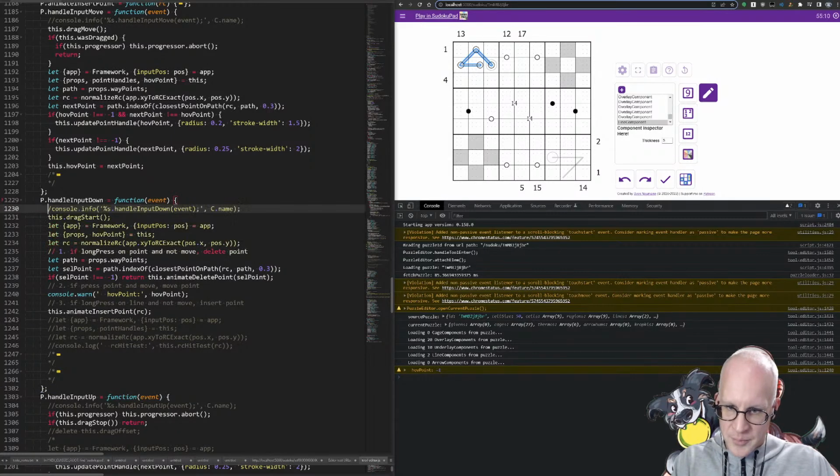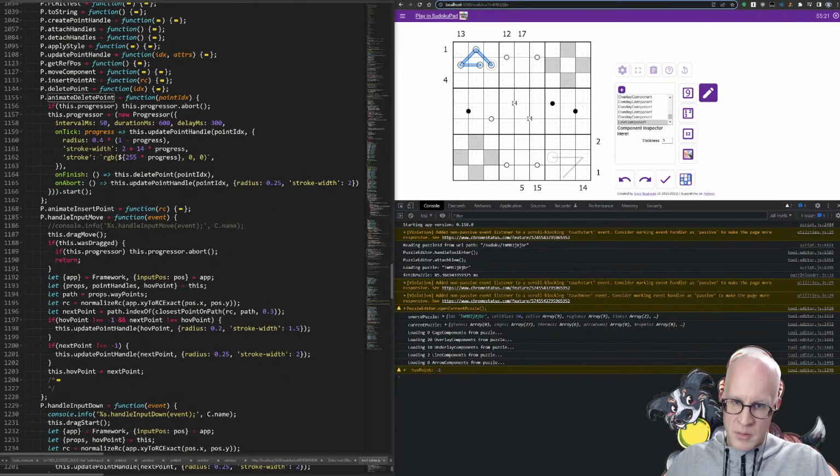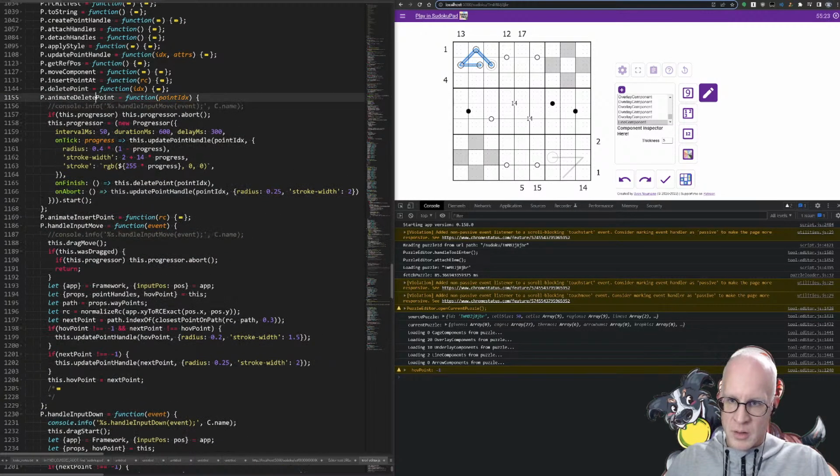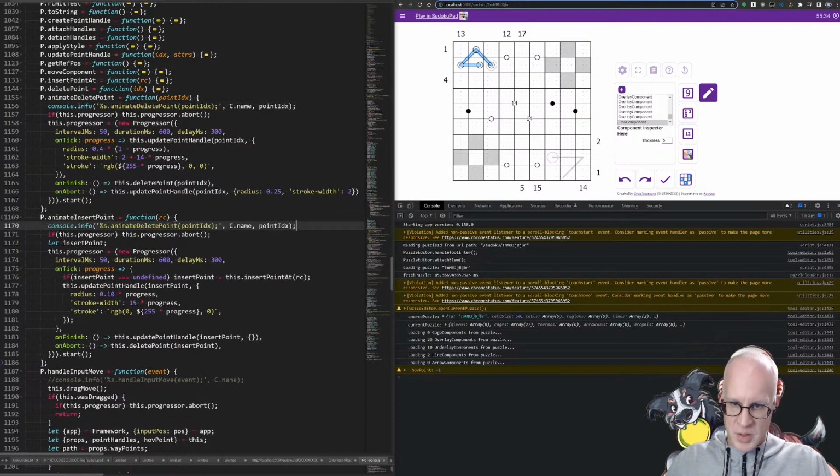All right, let's actually log on those guys as well. So at least we know what we're hitting. And so I made these functions to set up the animations.